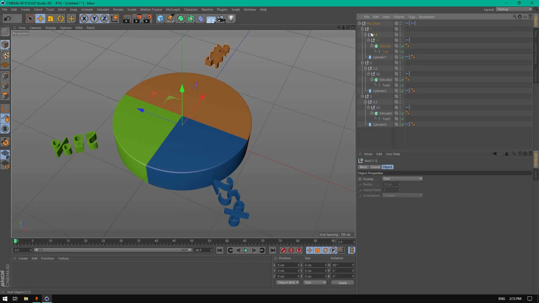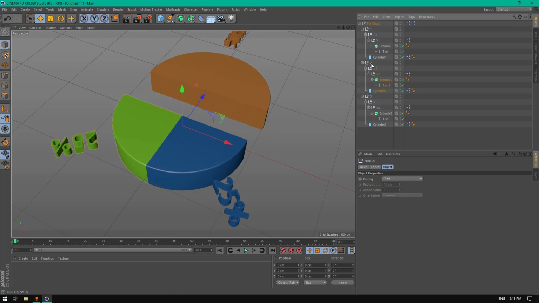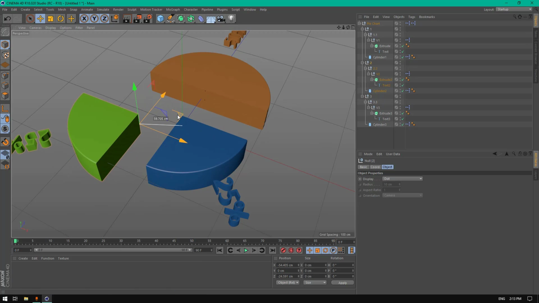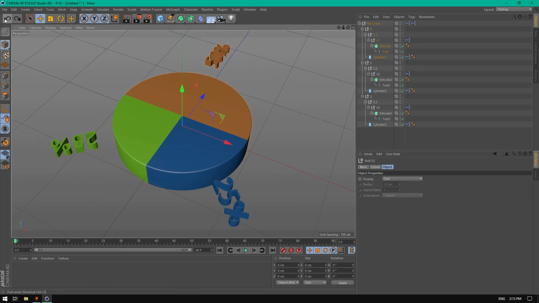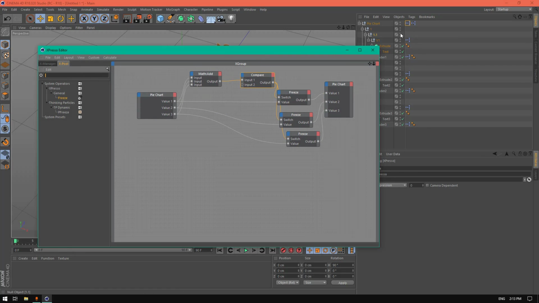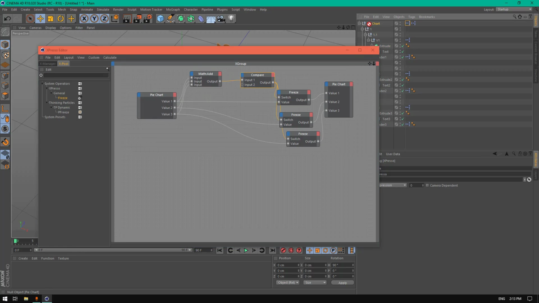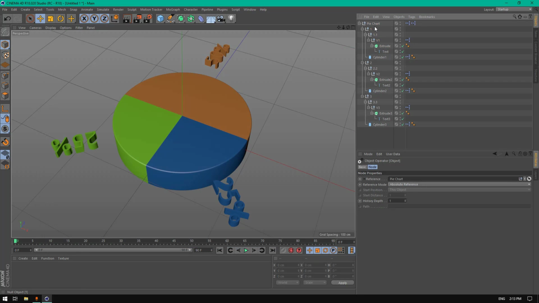If you wanna add this, make them move like this, explode the segments, I mean, add a control to explode the segments whenever you want. Go back to our freezer and add a pie chart Xpresso tag. But before that, let's go back to pie chart, user data, and add another user data.